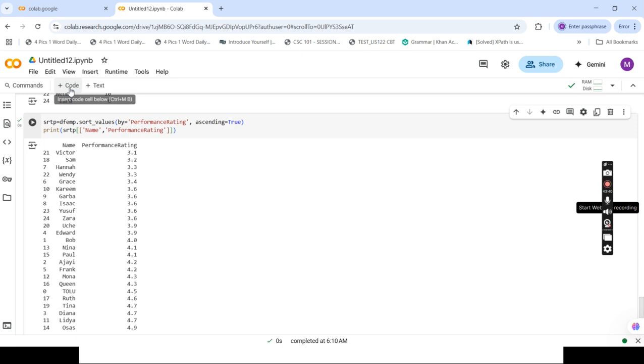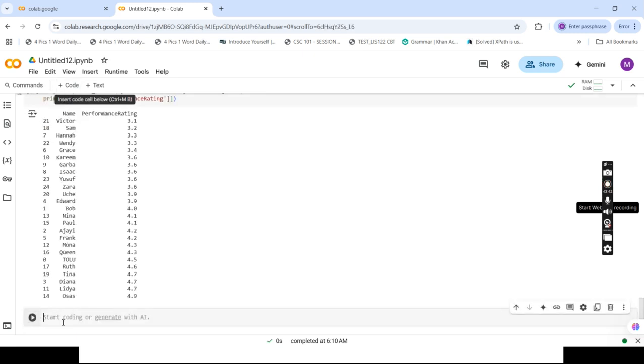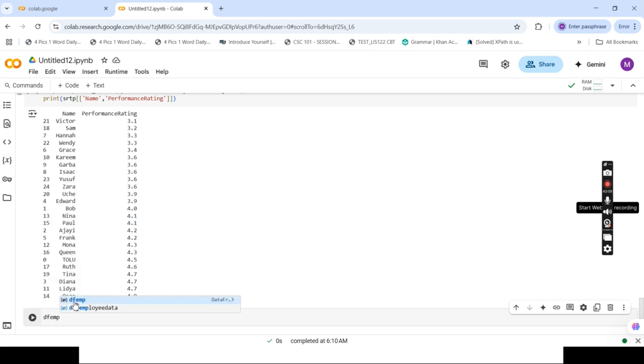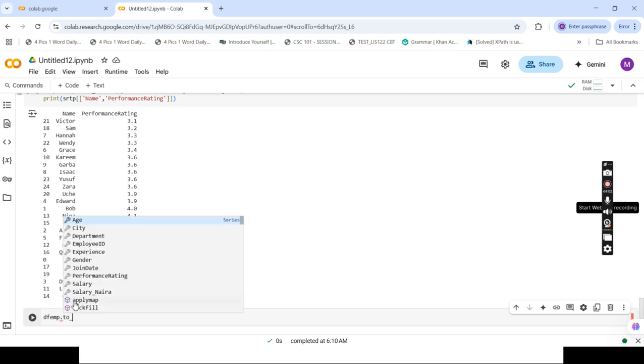So let's now say all we've done so far, we want to export it to Excel and make it downloadable for learners or for submission. So you simply type your data frame. You're still referring to the same data frame, DFEMP. So we want to convert it to CSV.